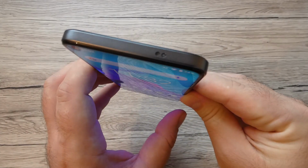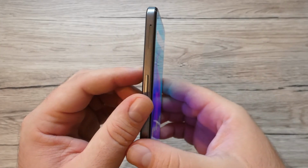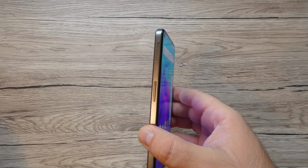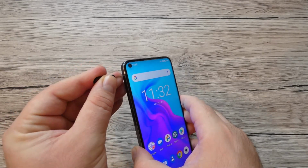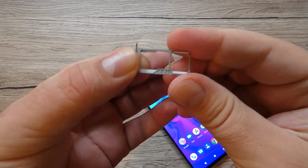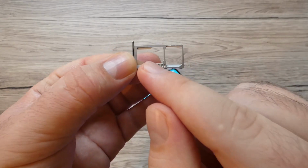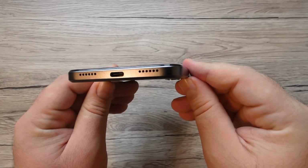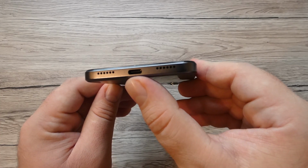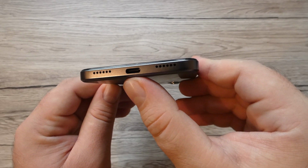And up on the top right here, we don't have too much, only some sensors, and on the left side we got the volume keys for up and down, and we got this tray we're gonna open right now. Okay, so this is a dual SIM, but you can put 2 nano SIMs, or you can choose 1 nano SIM and 1 micro SD card. On the bottom we got the speaker grill, and we got this USB Type-C port, and like I said, it supports charging at 10 watts with the adapter from the box.